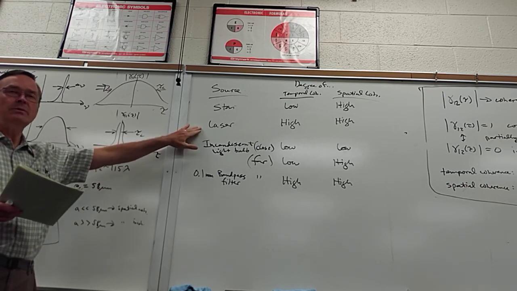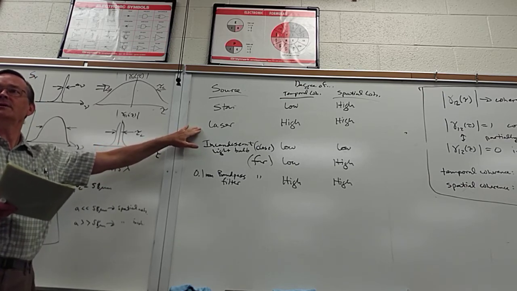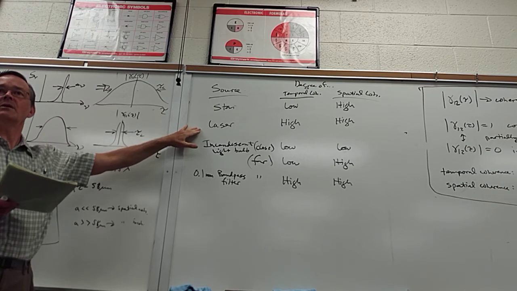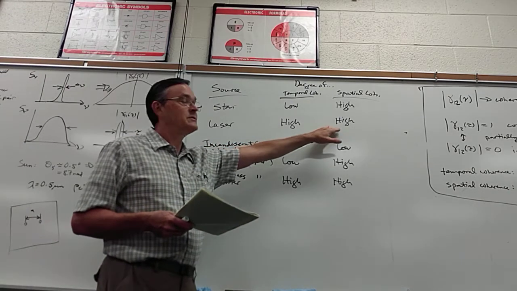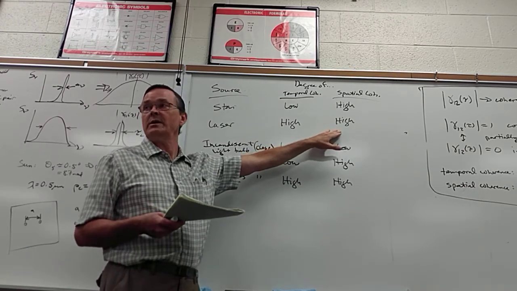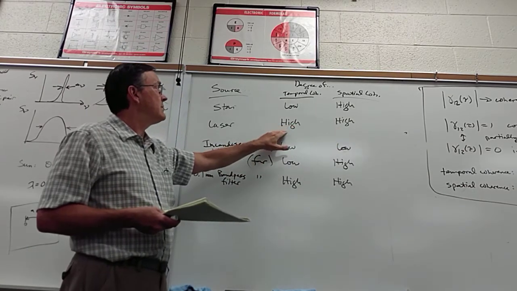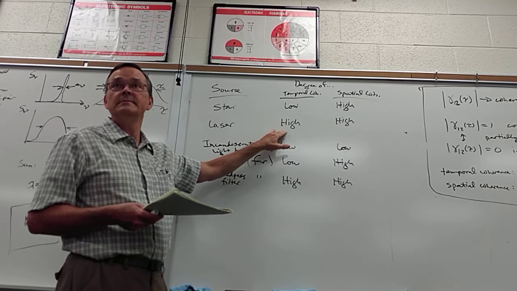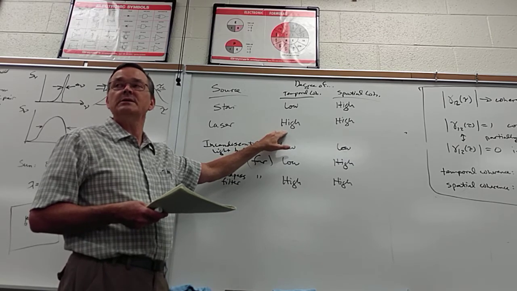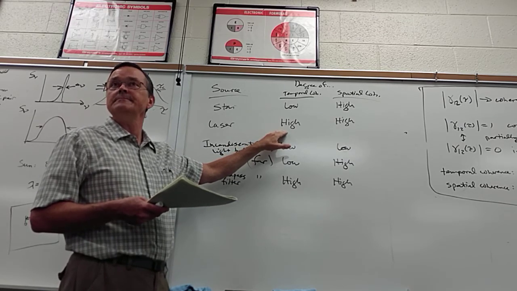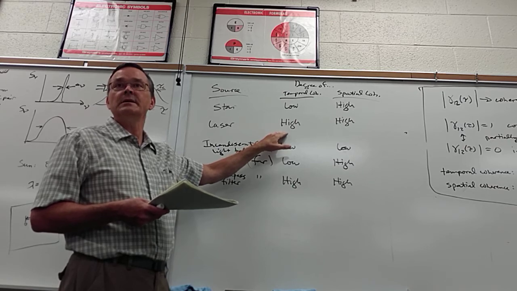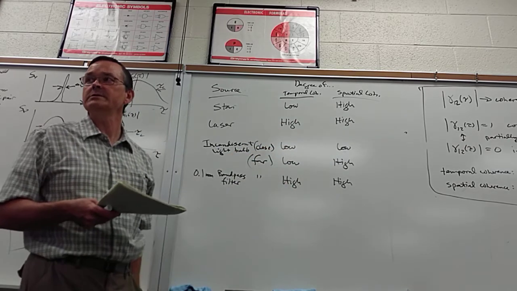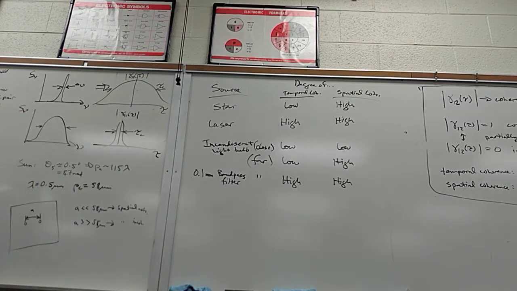Which is really the beauty of a laser, is that you can generate almost all of the light in such a way that you have a high degree of spatial coherence, you're not throwing anything away, and you have a high degree of temporal coherence. That's why the laser was such a breakthrough invention. It's because you get both degrees of coherence with very high efficiency. No other way to do it before.